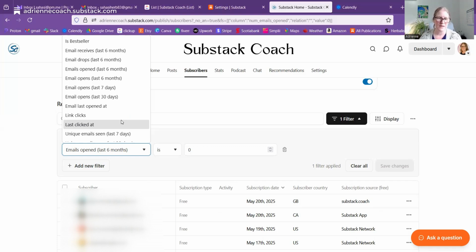And then emails opened is a good way to see what your actual rate of people that are reading is. It's not completely accurate, like I already described, but it gives you a good idea of how many people are maybe a little less active or are inactive on your site. If you click on opened in the last 6 months, and you notice there's a lot of Gmail and Hotmail that are not opening, you may be ending up in people's spam folders.